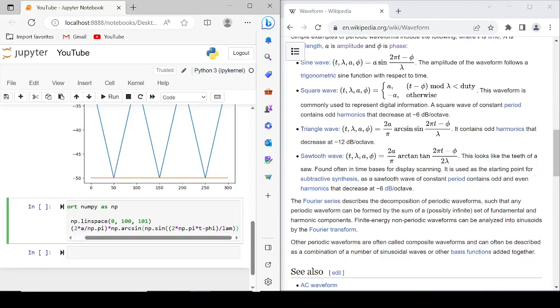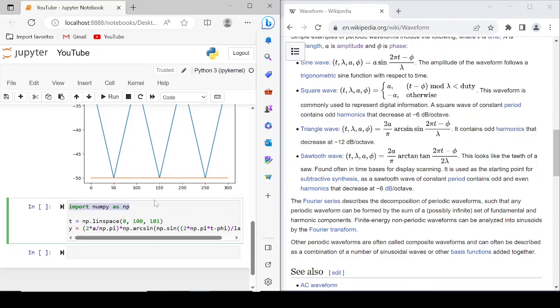Alright, let's just make sure I got this correct. So we have 2 times a over pi times arcsine of sine of 2 times pi times t minus phi. That's what the phi is, that's just this symbol here. And then divide by lambda. Yeah, that should be right.